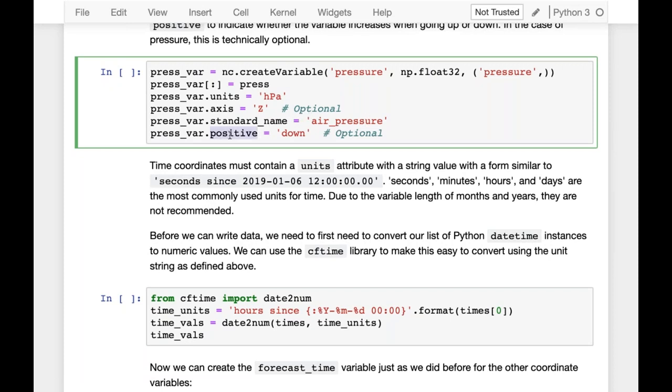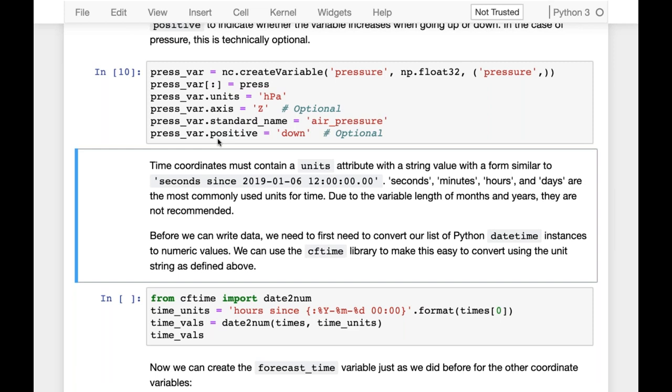And then for vertical coordinates, there's an attribute called positive. This is how we can define whether the variable increases or decreases as you go upwards. For pressure, the default assumption, which is what makes this optional, is that pressure decreases as you go up, so positive is down for pressure. If you had a height variable, or altitude, or depth, this is where you could encode that unambiguously. You could say for depth, it increases downwards. For height, it increases upwards. And so you can use that attribute so that you don't have to have previously agreed with your tool maker what these things mean, but instead you have the appropriate metadata to indicate how to interpret this variable.